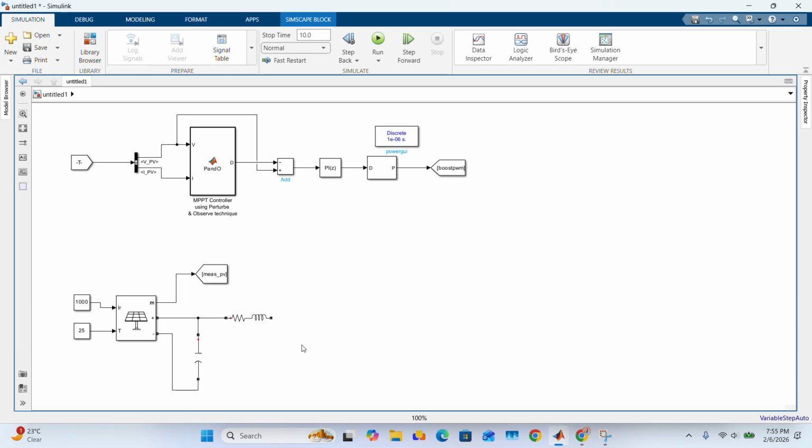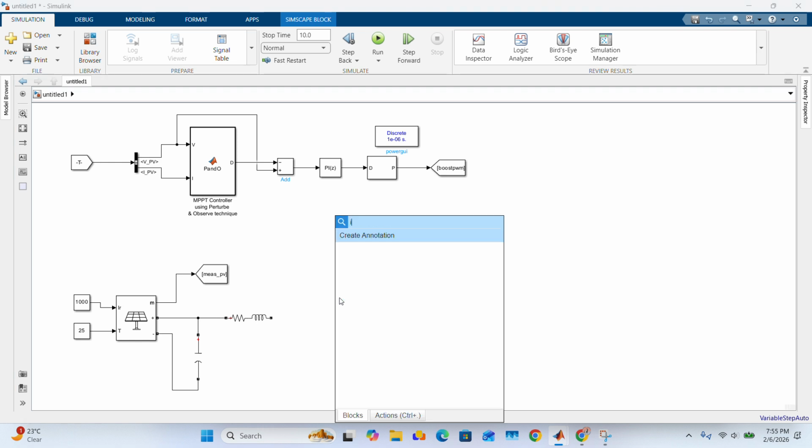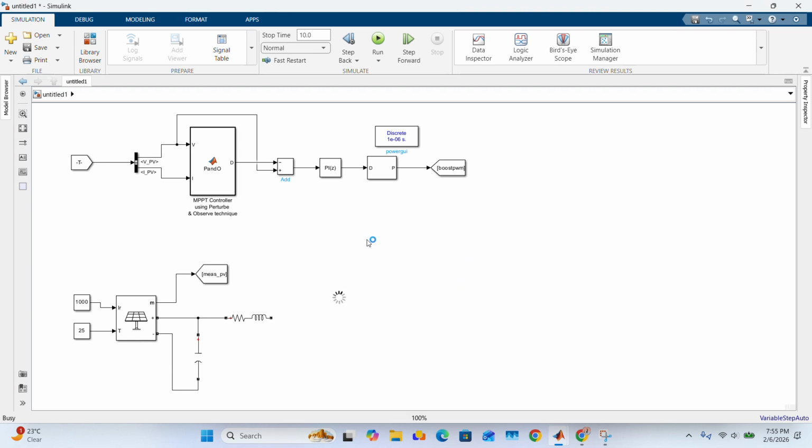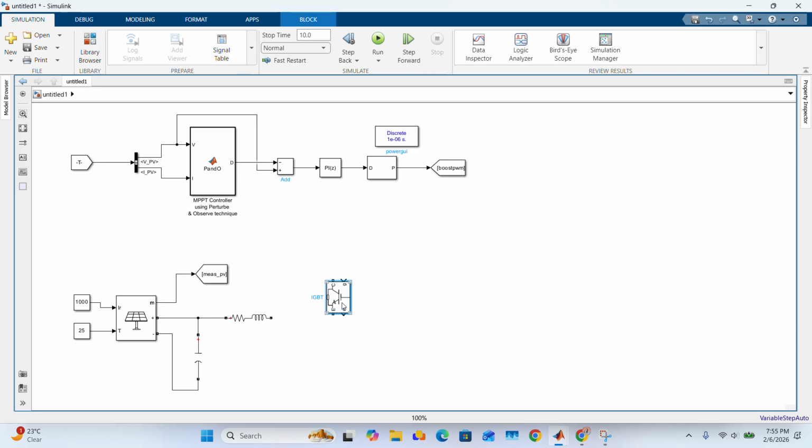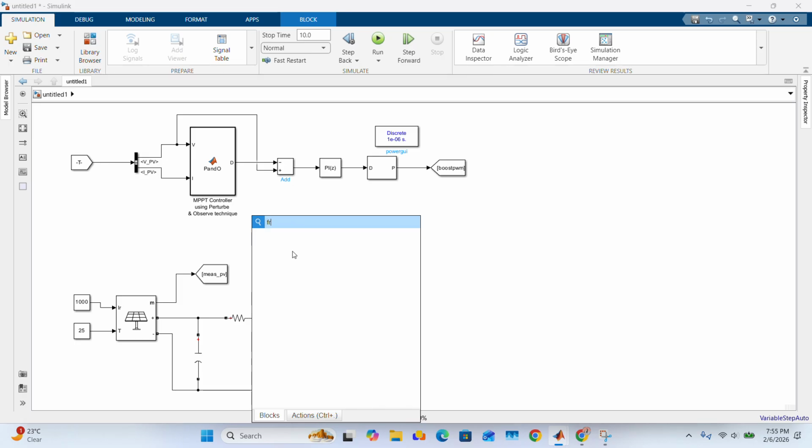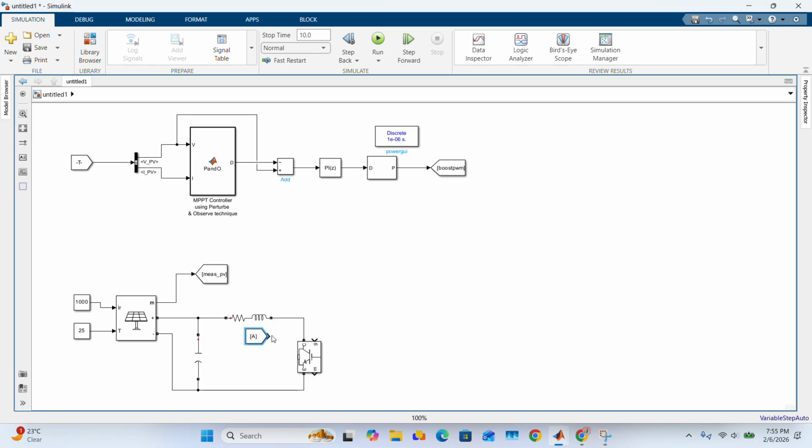Then we have to choose an IGBT here, which is a part of our boost converter. Here you can see from the MPPT controller we have chosen the boost PWM, so it will be connected here.